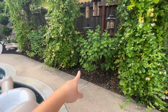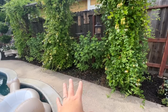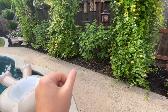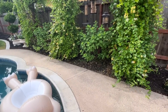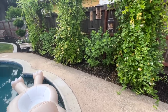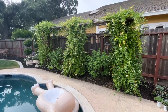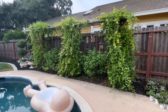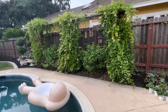One thing I want to work on this month is finding something to under-plant this area. The birds are messy — they drop their seeds and I get weeds underneath. I want to put in some type of ground cover so I don't have to worry about pulling weeds anymore. I have a couple of ideas and I'll be looking at plant stores to see what they have. I'm excited to get that going so I won't have to worry so much about weeding under there.